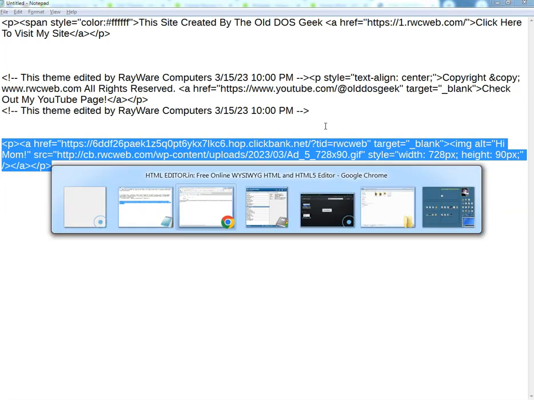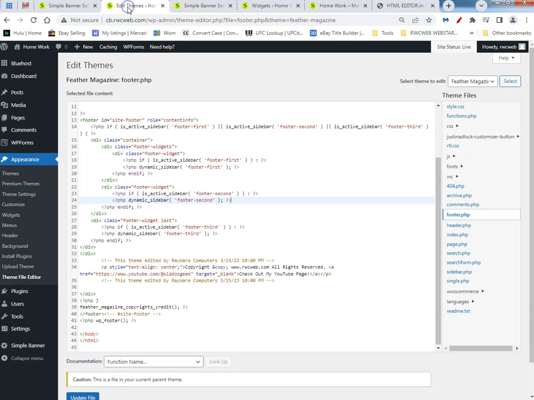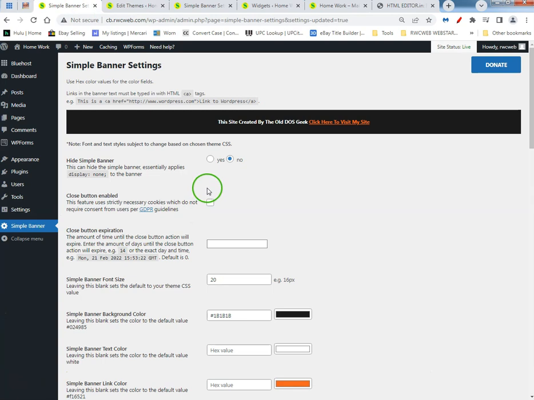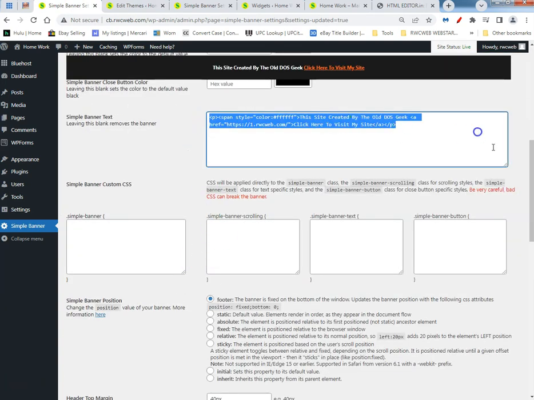So I'm going to copy that, and I'm going to go back to my simple banner thing again. I've already saved this other code. So whenever you're going to copy in something new, you want to delete this first. Don't just hit the paste button over it, because there could be little glitches.